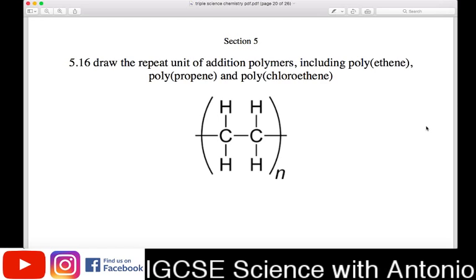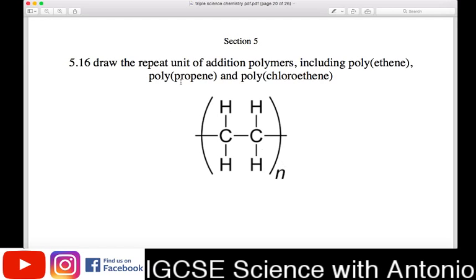Now for addition polymers, they all have something in common, which is that they have a carbon-carbon double bond, which means that they are unsaturated. Now, this is a molecule of polyethylene. So basically, initially there was a carbon-carbon double bond right here. To show the formula of a polymer, all you have to do is draw a bond right there, a bond right here, put it in brackets, and put an N on the bottom right. With this, you will have addition polymers, easy.